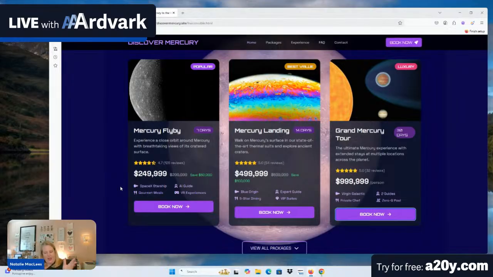All right. If we want to activate a link, if we want to book now, we would just hit the enter key on the keyboard. It's not actually going to work because, spoiler alert, you can't actually go to Mercury. I'm so sorry to break the news to you, but the links on this page for booking and things like that are not real links. So we can't actually go visit the planet Mercury, and we won't be able to test that out today.